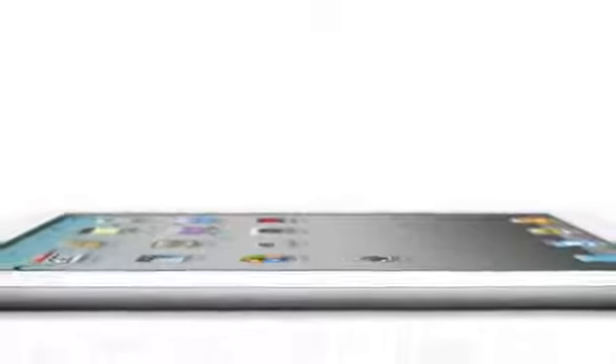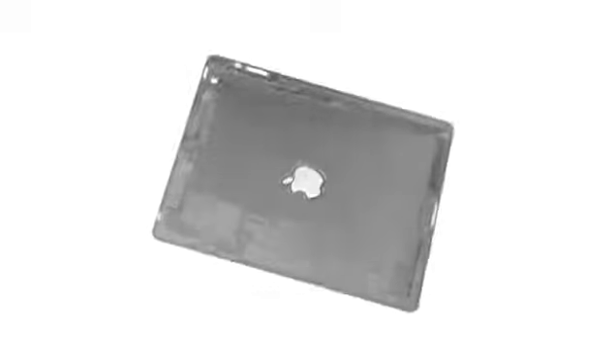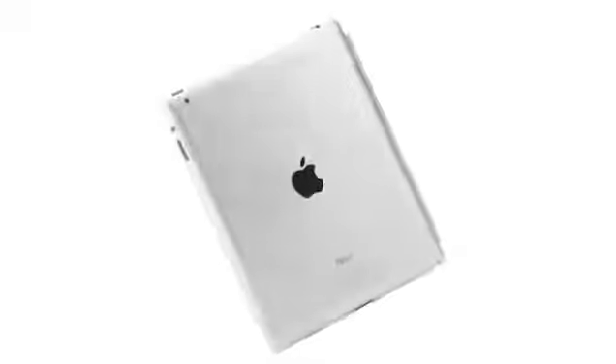The iPad 2 is really defined by the display — there are just no distractions. By reducing what were essentially three surfaces to two, we got rid of the structural wall around the perimeter of the product and eliminated the edge. It's not only more comfortable to hold, but with the breakthroughs we've made with unibody engineering, it's rigid, sturdy, and even more precise. The back of the product is made of durable aluminium.